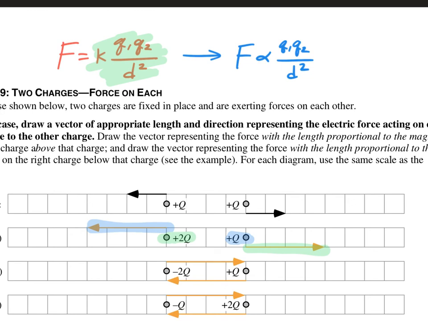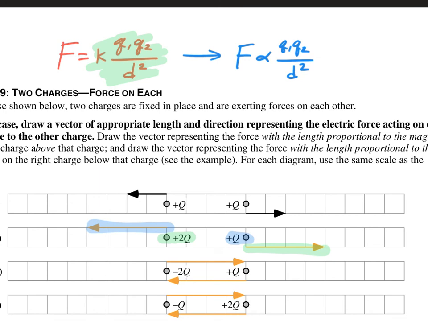It's not that there's a bigger force on one than the other. Newton's third law: the forces on these two things are always equal and opposite. Either they're pushing away or they're pulling together. That means two different directions, one force magnitude. Okay, so this forces us down that path. All right, so that's part C.